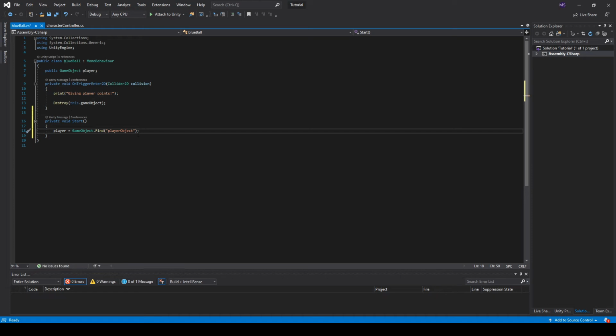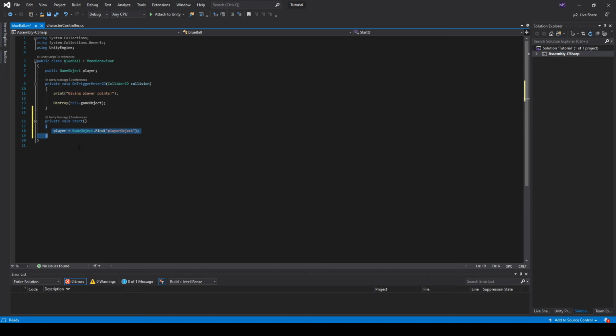We could do that. That's one way to do it. You'll hear here and there that using this find is not a good idea. I've never had any trouble with it myself, but it is a little bit expensive in terms of performance. You wouldn't want to do this inside your update method or any kind of loop. I think doing it on its own like this is probably fine. I've never had any problems with it, but there seems to be a general wisdom not to do this.